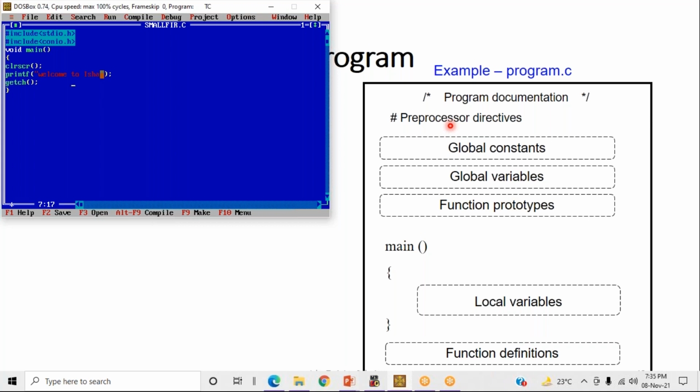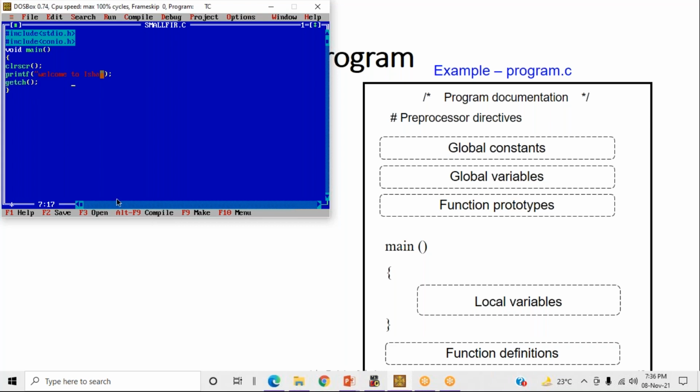Please understand, this is an important thing we are discussing now. I am repeating again. This is the skeleton of the C program. In this skeleton, you can find a preprocessor directive, the main function and so on. We have just typed a small program with the contents we are looking at here. The preprocessor directives are the hash include stdio.h and hash include conio.h. We also have a main function, the void main here. We have written a few statements inside the main function. They are called local variables, or simply statements. We don't have any variables declared here. We will see what a variable actually is in the next slide so that we can understand.